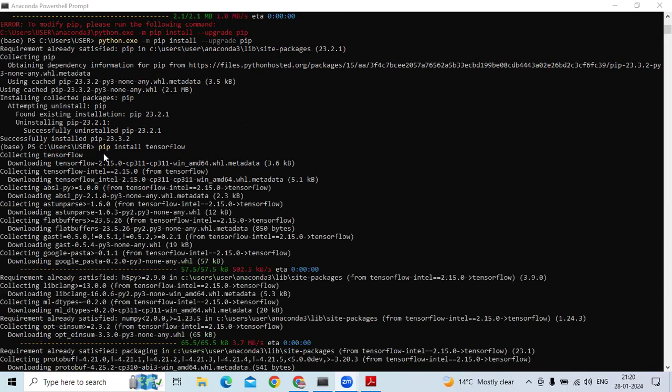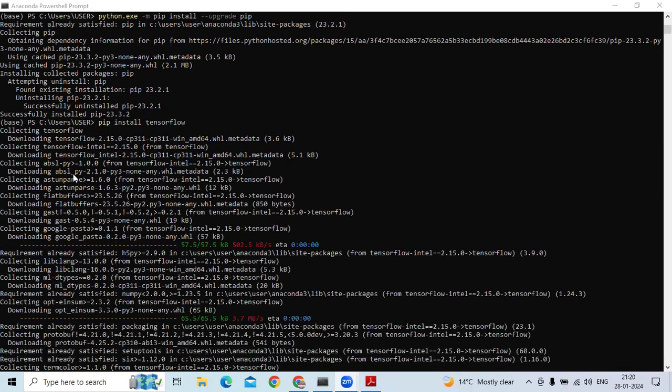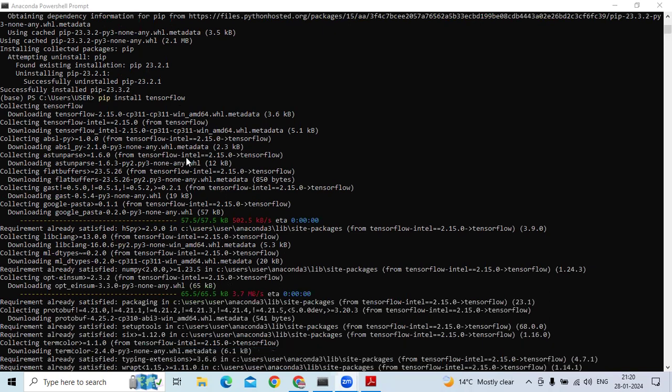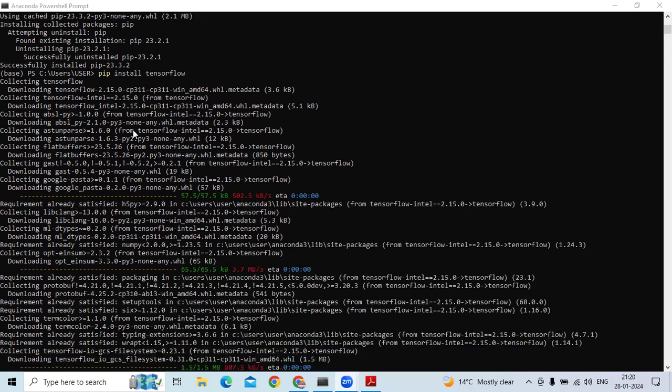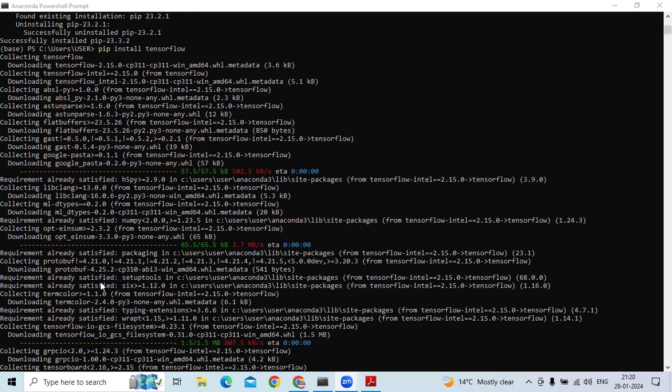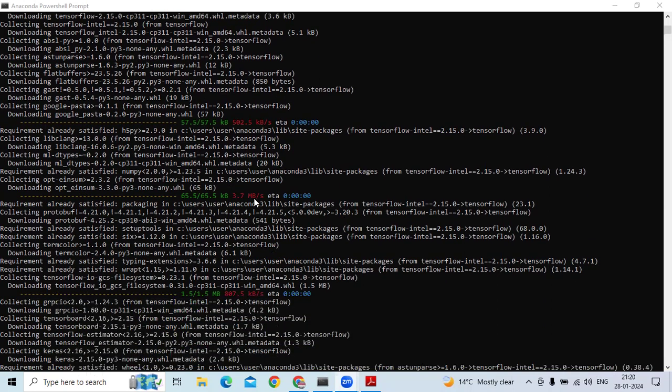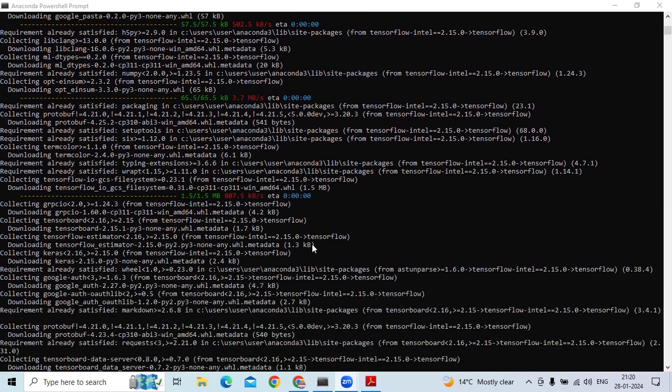Just type the same thing, pip install tensorflow. It will take some time because some files need to be downloaded. Whenever it is successfully installed, you will see these things. You see how many files are being downloaded and installed.